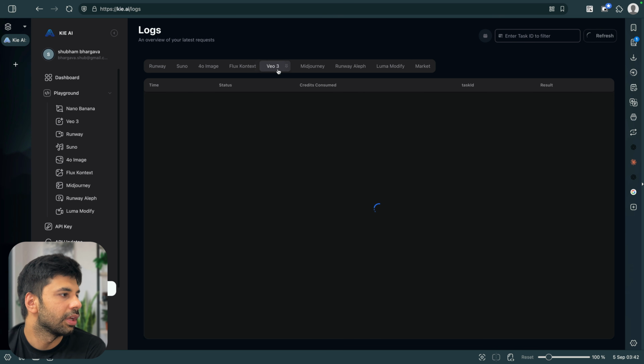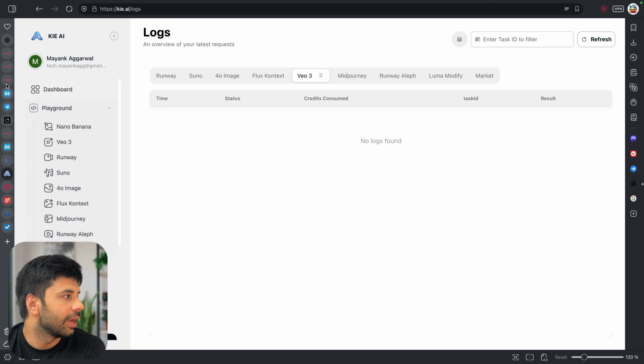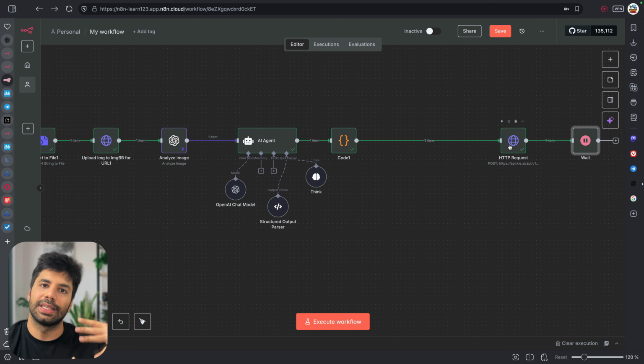So let's go to Veo3. It is still running. So it seems like it is taking a lot of time. It has been a good 2 to 3 minutes. Now, here it is not showing us running because of the way this particular API runs. It says, okay, I have got your request. Just like how we place an order at a restaurant, right, and you get a receipt. So let's say you paid and you get the receipt. Food will take some time to come. That is the best analogy in which you can understand this.